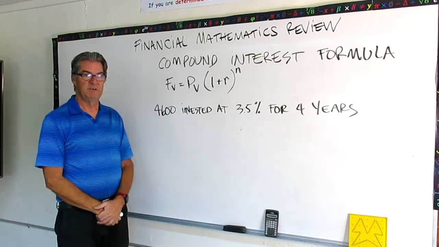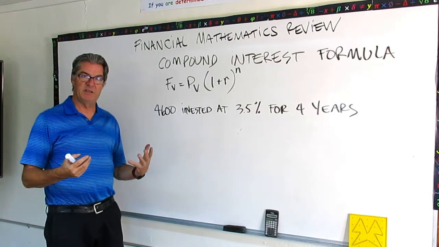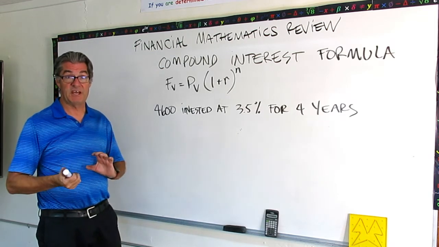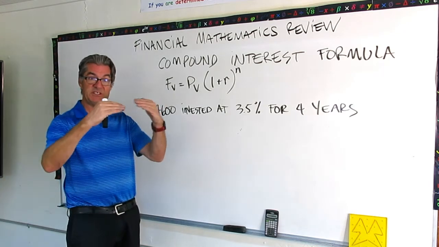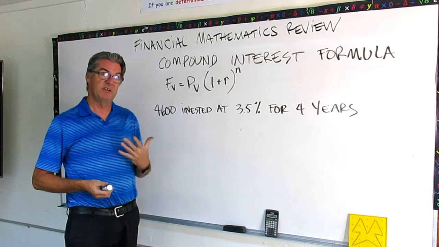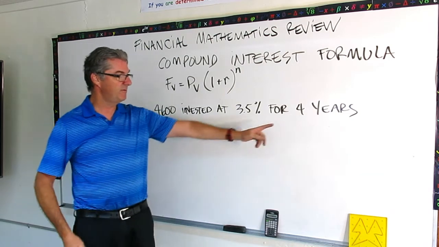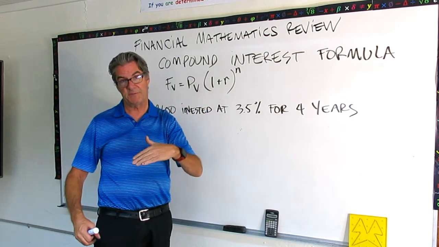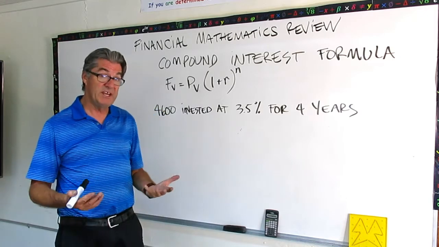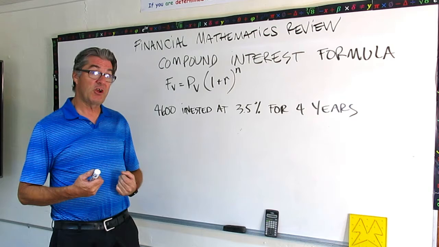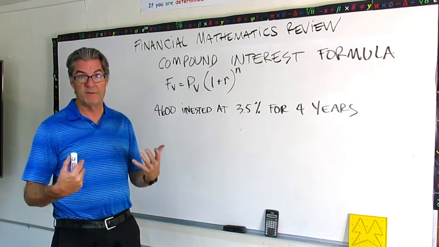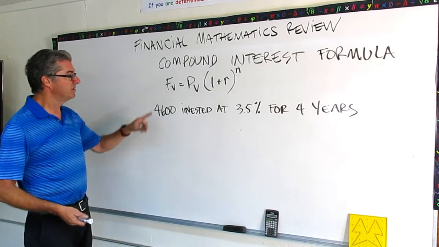Okay, now because compound interest is such a common calculation, we actually have a formula for that, so you don't have to do it step by step by step. Imagine if you had a situation like this one, maybe for 4 years, you have to do 4 steps to do that calc, or if it was a 20-year investment, you'd have 20 steps, kind of tedious. So we have an equation that lets us do this in one process. Let's review that equation.